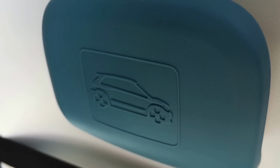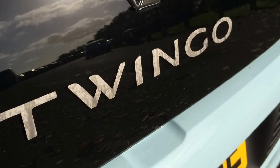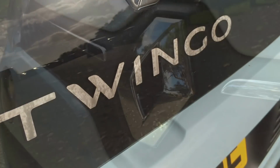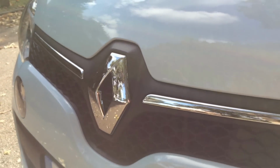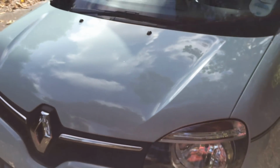It means that the Twingo needs a bit of getting used to, with the handling reminding you where the weight is. The front feels a little light, but it's a nifty little mover once you get the hang of it. A bonus of all the gubbins being at the back is that the front axle turns the front wheels at almost 90 degrees, meaning the Twingo has a phenomenal turning circle, very useful in those tight city streets.